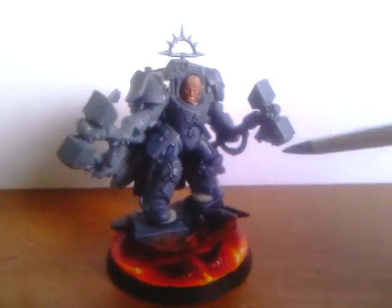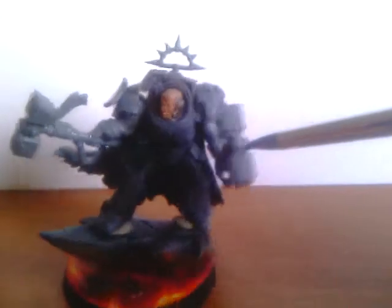The thing you might notice is the left-handed thunder hammer I got right here. What I did was I used the arm from the terminator sergeant with the sword, and I cut that here and I cut the other end off there, and I cut up another thunder hammer. Pasted that on here — cut it there and there — and of course where it attaches to the power cable here. I greened stuff there and there and there to get it to look like it was one piece, and pinned it as well.